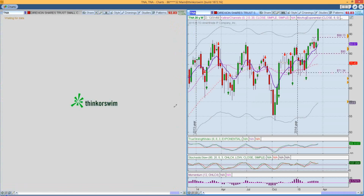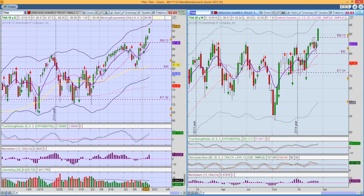I keep these, this is a 10% above or below the 20-day moving average envelope. And typically, when prices get up towards or get close to that level, that can also be an indication of when things will be turning around. And the turnaround, again, does not have to be a total reversal.